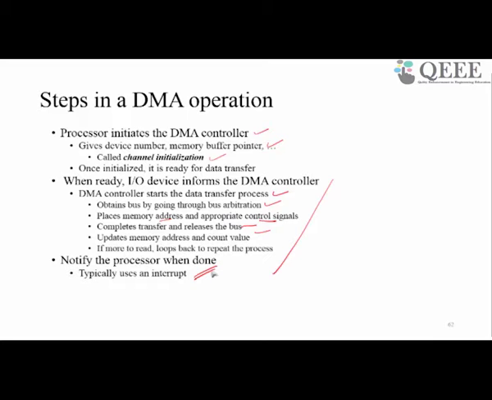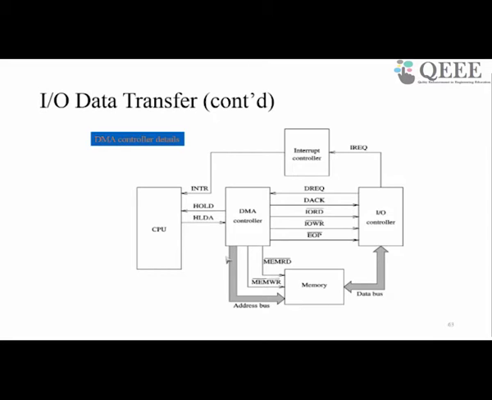Finally, through the status it intimates the processor when the transfer is over. A typical DMA controller along with an interrupt controller will have this structure. Here you have got the IO device. If it is an interrupt, it gives rise to an interrupt request. The IO controller may get interrupt requests from many devices, and it may give a common interrupt to the CPU and gets an interrupt acknowledgement.